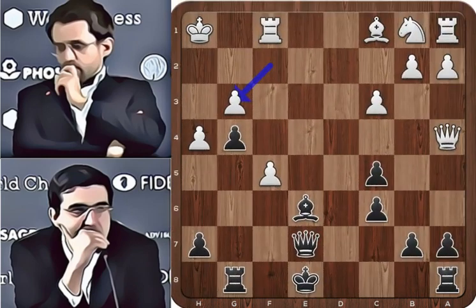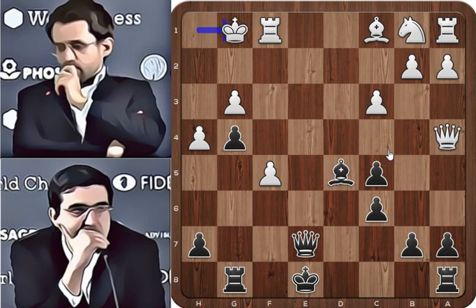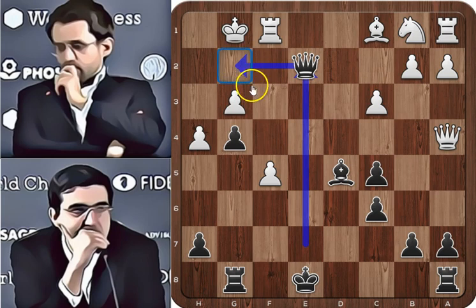So white is forced to take on g3, and we have bishop to d5 check, king to g1, queen to e1, and white cannot stop the mate on g2. The only way to block this is to give the queen temporarily, but it's mate anyway. So taking on f5 is not good.